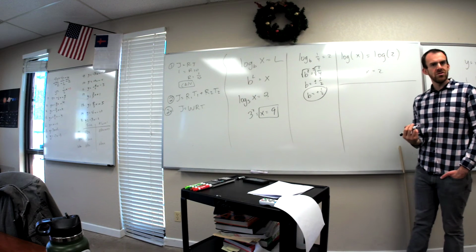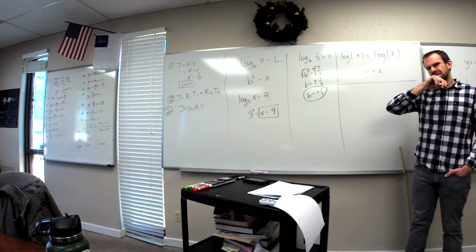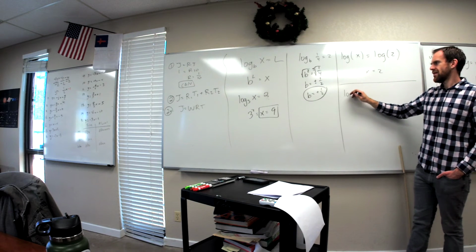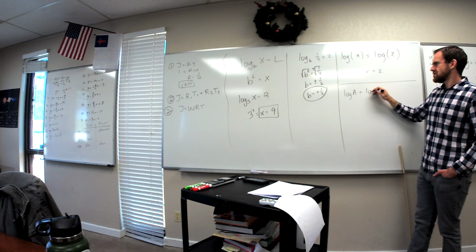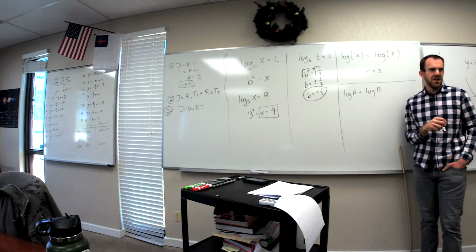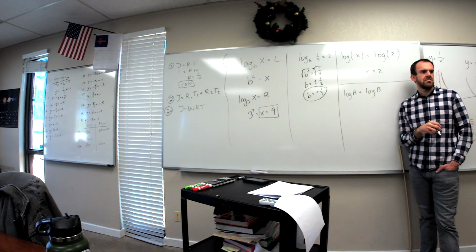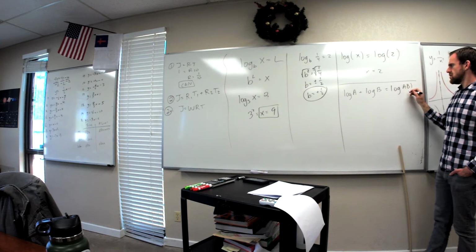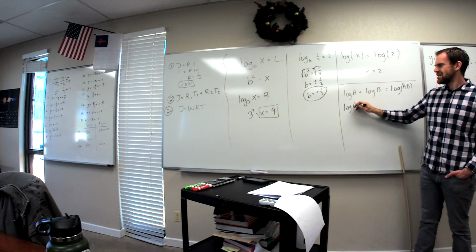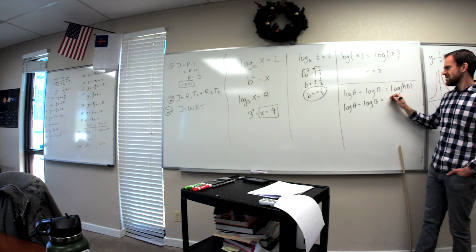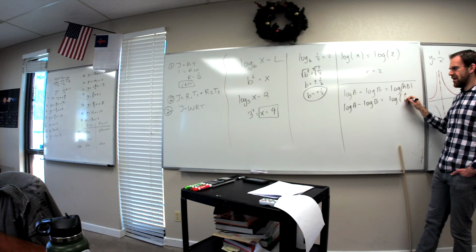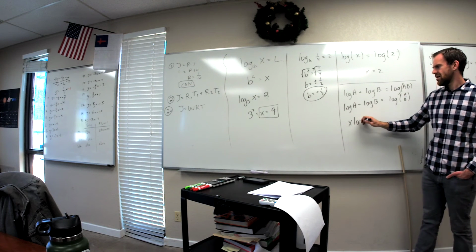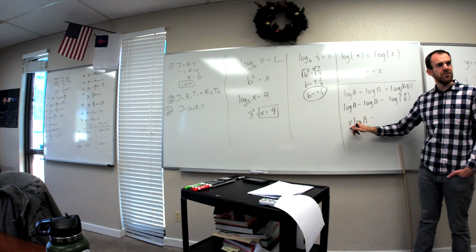What are the really hard problems? Well, you have to remember your rules of logs. Have you learned the rules of logs yet? Okay, cool, so this may not apply to your class. How do we do log of A plus log of B? Multiply, so that's log of AB. How do you do log of A minus log of B? That's log of A over B. Finally, how do you do x log of A? Well, the x in front becomes a power.